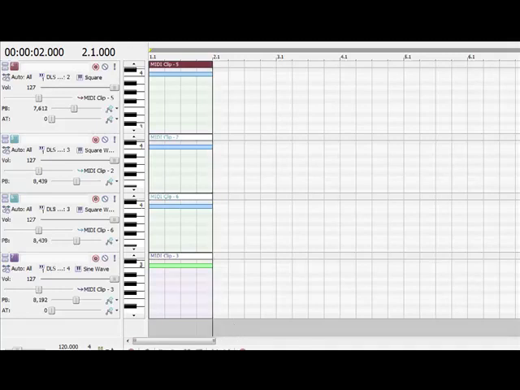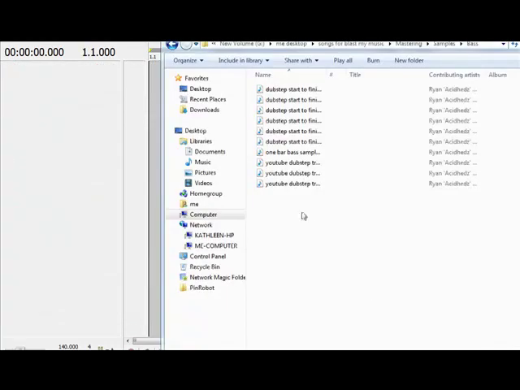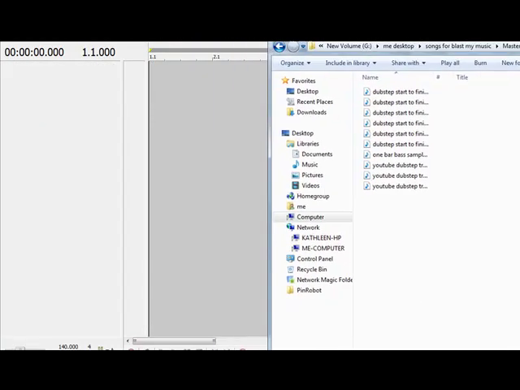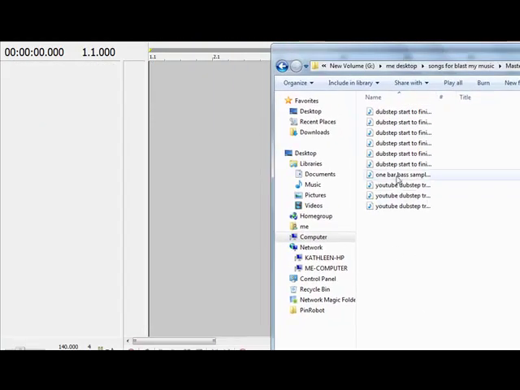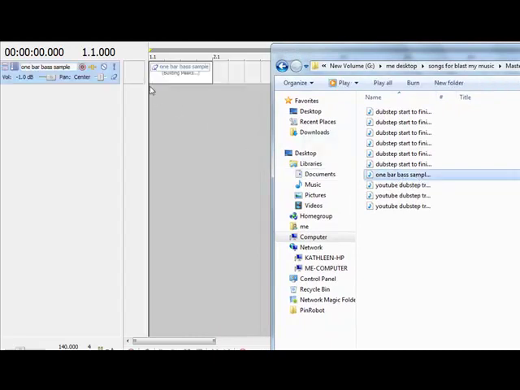So then, what I'm going to do now is pause the video recorder, and then I'm going to render this out as a WAV file. Okay, so pause it right quick. Okay, you can see here I've got my folder where I keep samples that I make, in 1 bar bass sample. Okay.